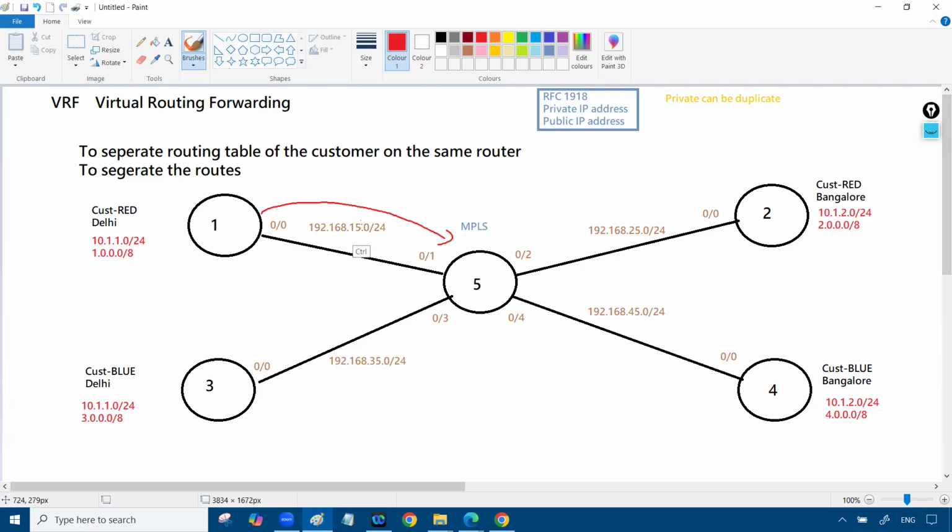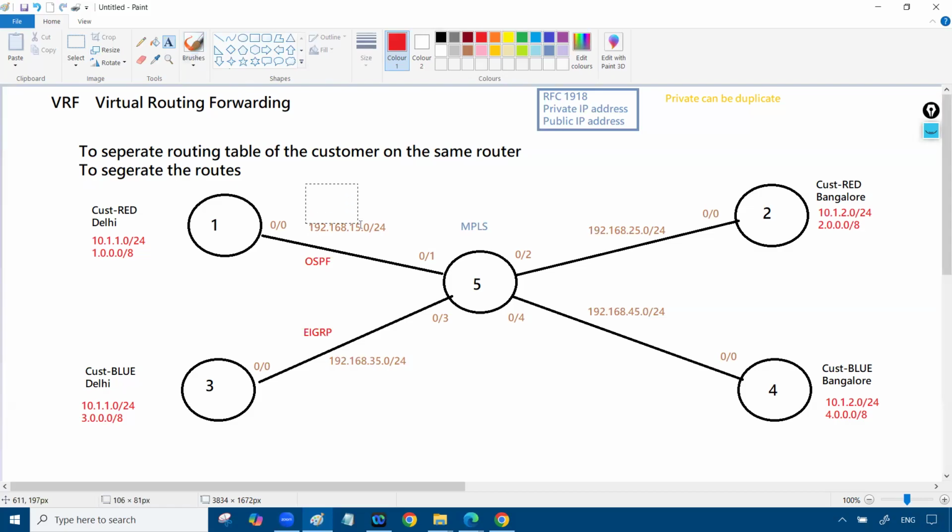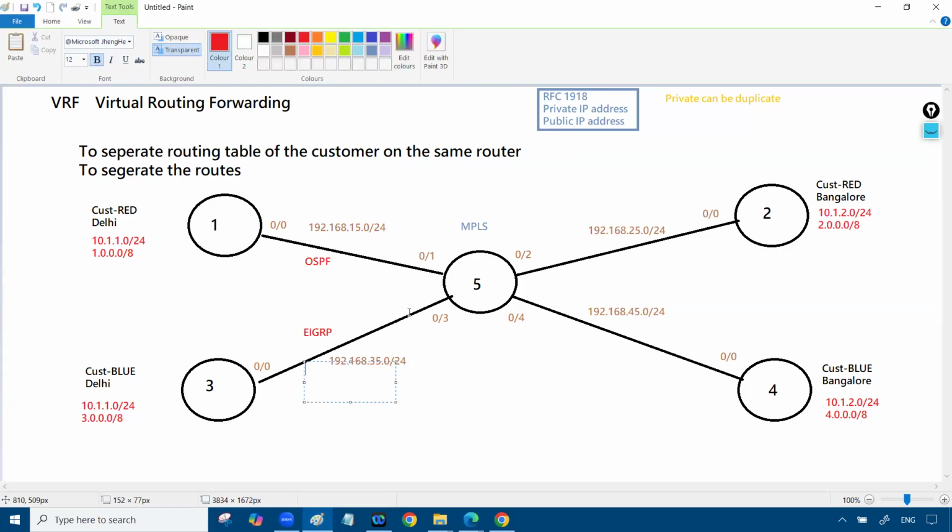So when router 1 is going to share this information to router 5 through any routing protocol, assume we are sending through OSPF. Again, I'm repeating that no matter which routing protocol you're using, even if you have a different protocol as well, they have a separate database table, no problem. But eventually, they have a single routing table.